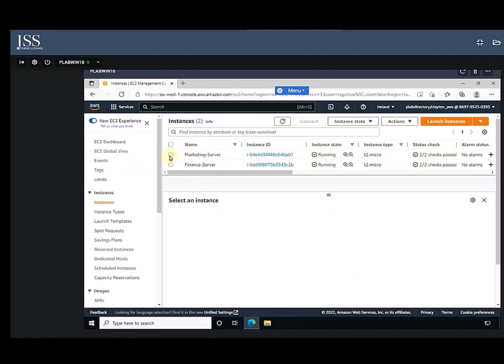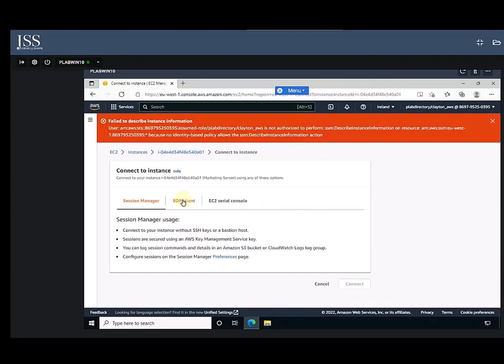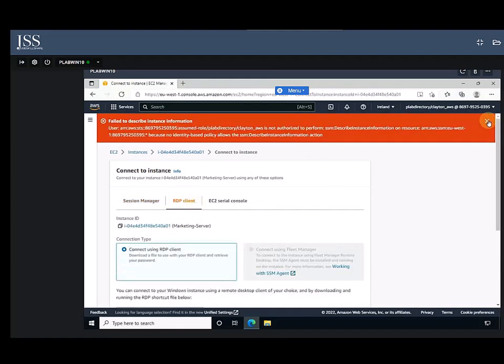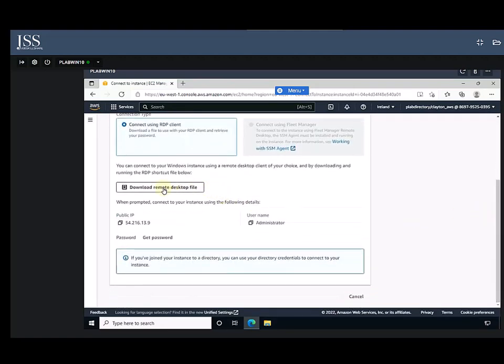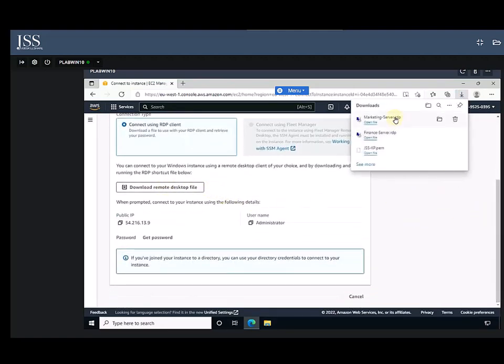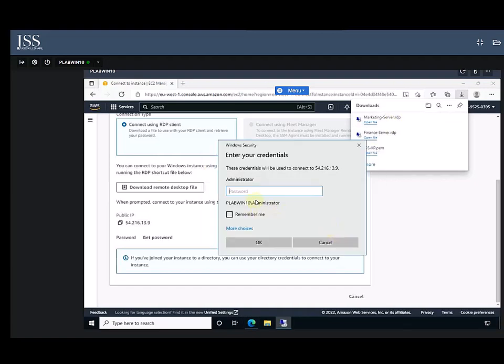And let's go to the marketing server this time. Click on this one, click on connect, click on RDP client, download this remote desktop file, click on this remote desktop file and click on connect. Since we have the internet gateway attached to the marketing department, as you can see, it is asking for the credentials.